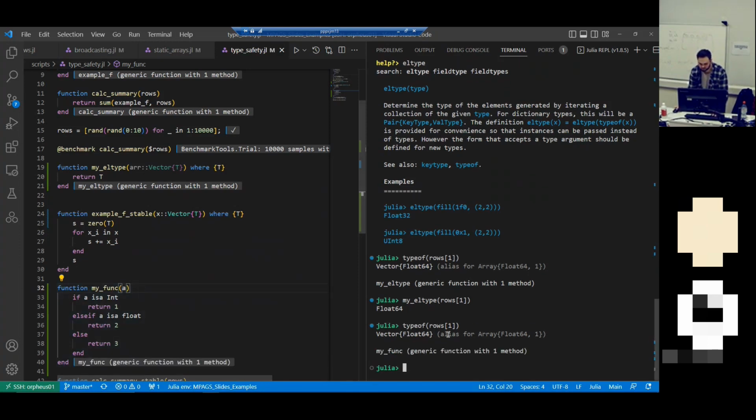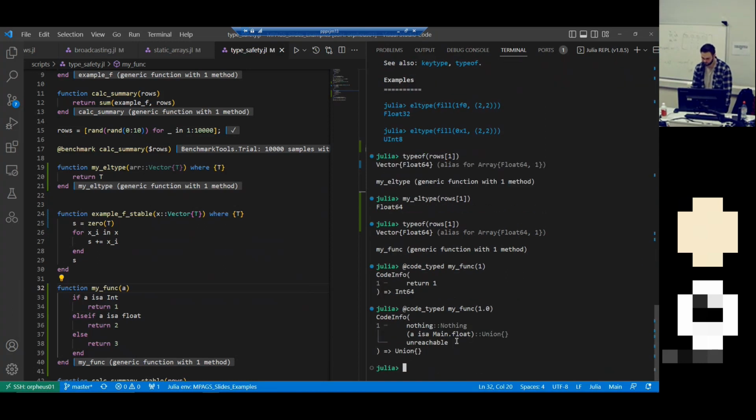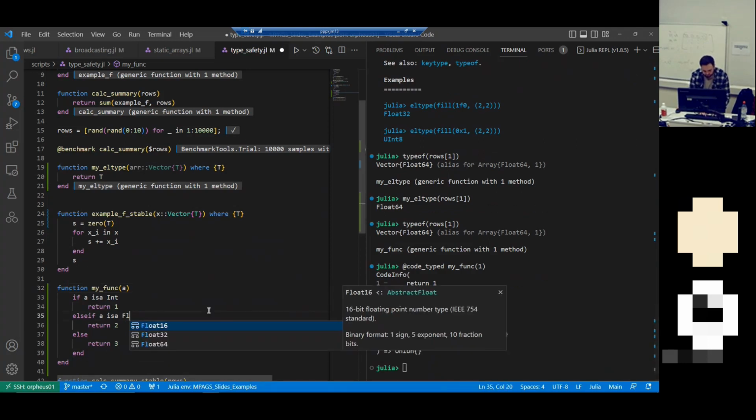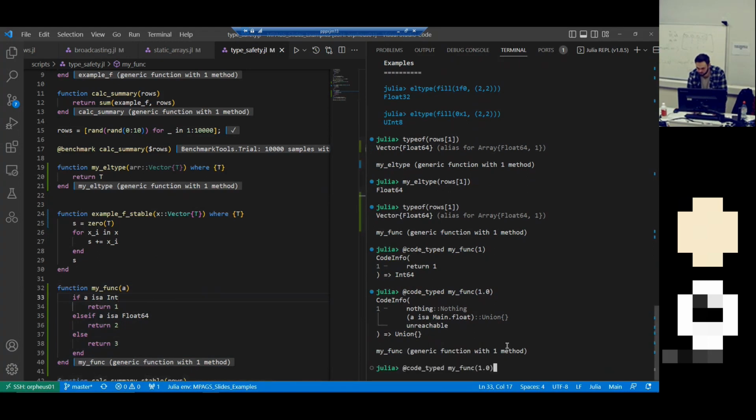So if we have a look at this function, code typed, calling this my function with the value 1, which is an integer, it compiles away all of the if loop to just return whatever value is in the thing there. And again, if we convert that to a float, sorry, I wrote that incorrectly.